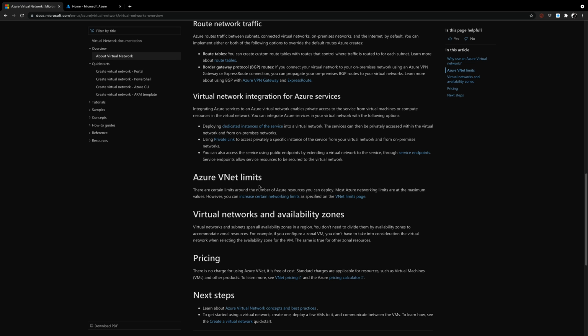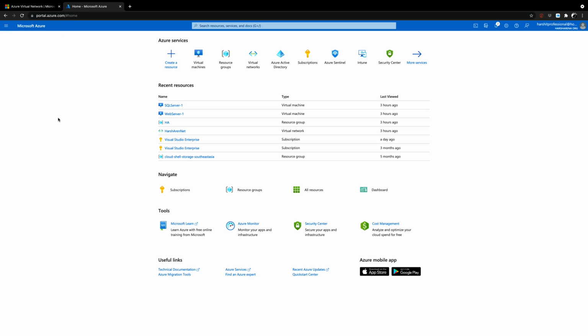create. As far as the limit is concerned at the moment, guys, I can tell you approximately 3,000 virtual networks you can create at maximum in an Azure subscription. Not more than that. I had a word with one of the Azure networking team earlier, and they told us previously it was 1500, or even in fact 1000 in certain areas, but now they have increased it up to 3000. But I think more than that, there is currently no limit. But I think it's more than enough for any organization if you really want to move your infrastructure. So that's fine. Okay, let's move to the Microsoft Azure portal.